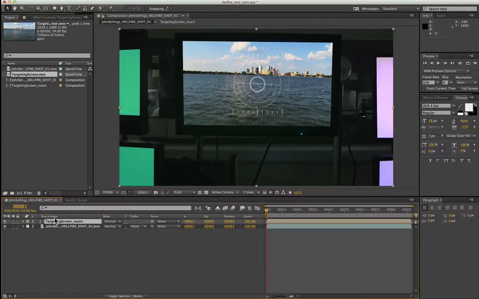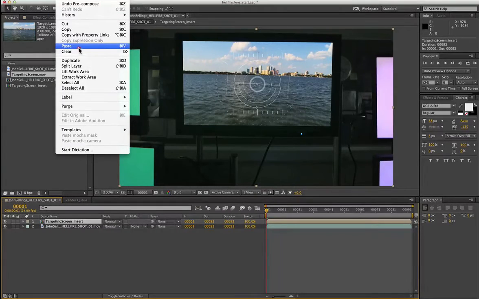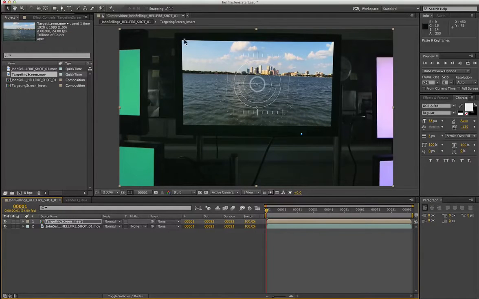Okay, so back over in After Effects, we've got our pre-comp done. And you can see there the four corners of our comp, set to the full screen. And again, all we have to do is come up and say paste, because we've got our lens data again on the clipboard. And now it's actually warping the shot. But you can see it's warping it the wrong way. And this is because initially the effect actually undistorts your shot.